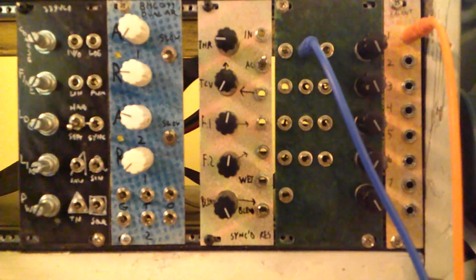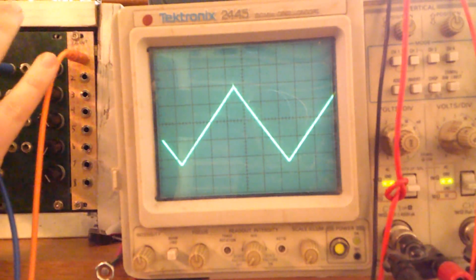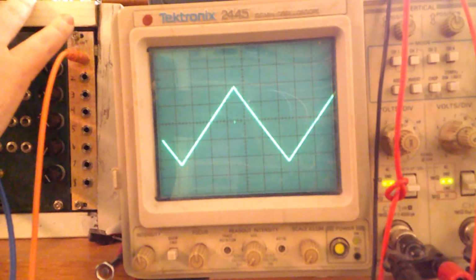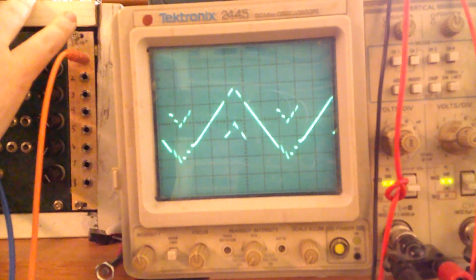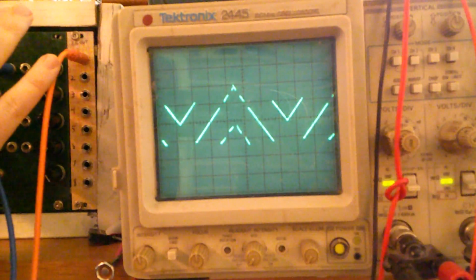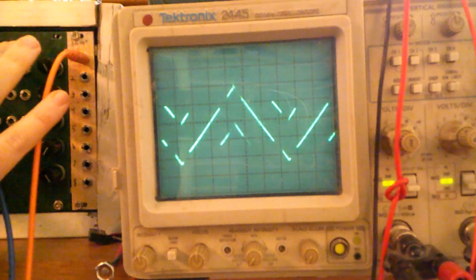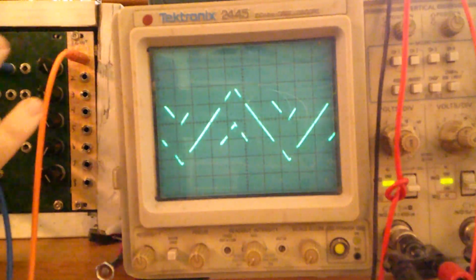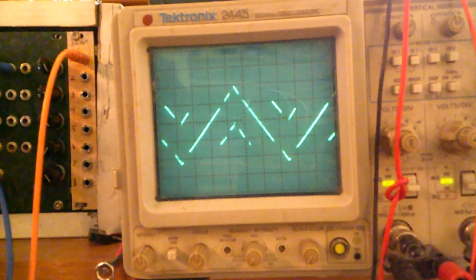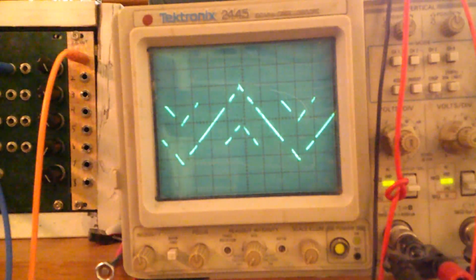Let me set up a little patch and put this over on the oscilloscope so you can see how it works. Okay, so here we are. We're looking at the blended output right now. I've got the threshold turned all the way down, so the gated oscillators aren't gating. But I'm going to start to turn it up, and you should start to hear and see a difference. And I'm going to play with the frequency a little bit. And that's me playing with the input frequency.